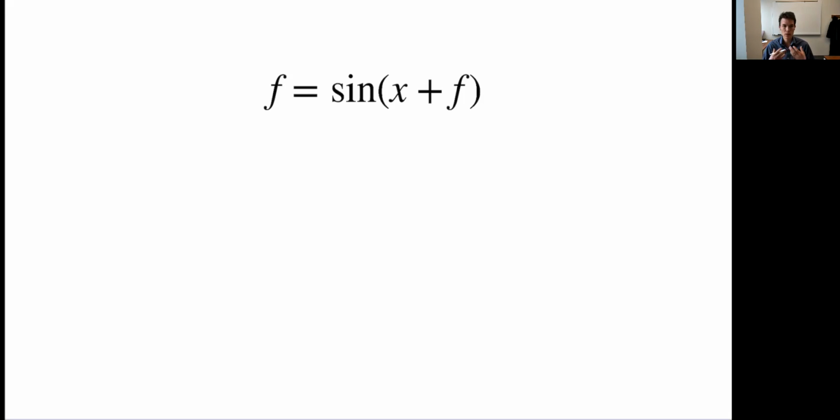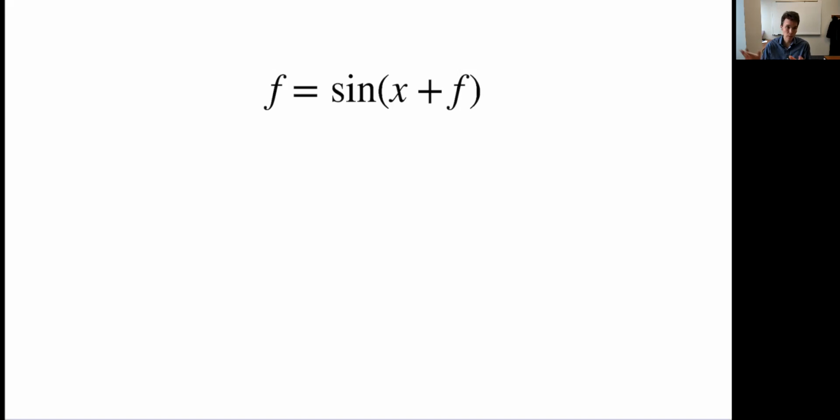Say, for example, I told you that x equals 1. How would you solve for f? That would be a good practice to do on your own. There are many techniques you could use, ranging from simple things like fixed point iteration to Newton's method, which works in any dimension. Also for 1D in this case, there are specialized methods like bracketing methods and improvements on bracketing methods with interpolation that you could use to solve this.